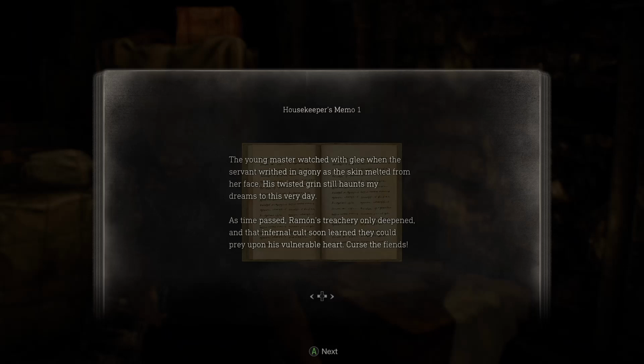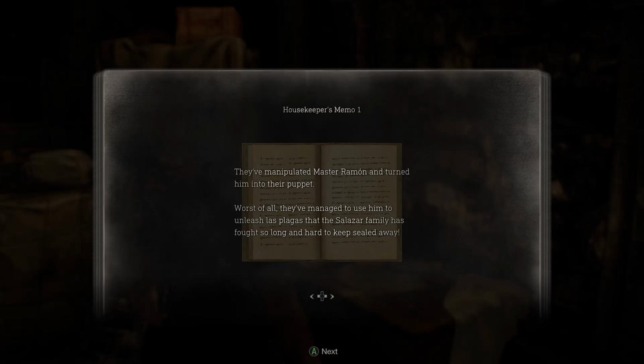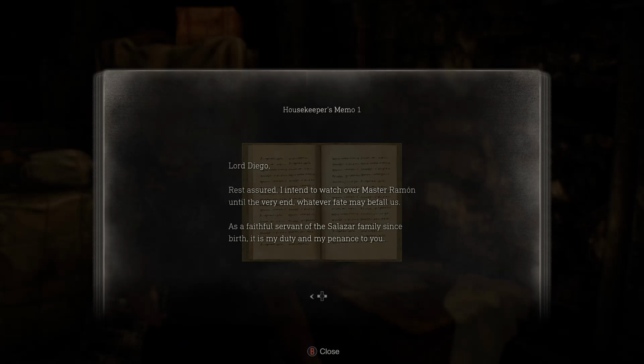As time passed, his treachery only deepened, and that infernal cult soon learned they could prey upon his vulnerable heart. Curse the fiends. They've manipulated the master and turned him into their puppet. Worst of all, they've managed to use him to unleash Las Plagas that the Salazar family has fought so long and hard to keep sealed away. Lord Diego, rest assured, I intend to watch over Master Ramon until the very end. Whatever fate may befall us, as a faithful servant of the Salazar family since birth, it is my duty and my penance to you.